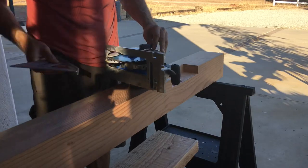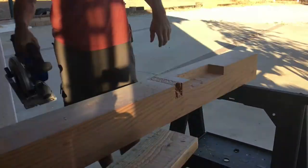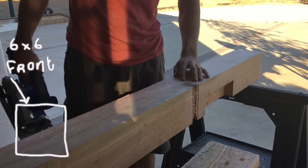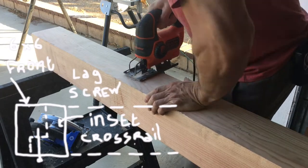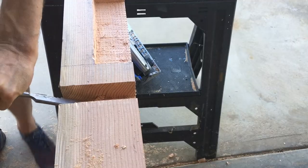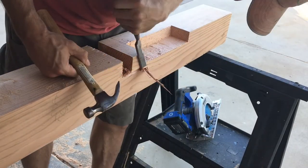Here I'm just making the depth measurement for the circular saw so I know I'm going to the right depth on that cut through the wood. The cut I'm making right now is for the bottom side rail for the bed. This drawing shows a plan view from the top of what that insert is going to look like inside the post - that's why it's cut at an L shape. There'll be a lag bolt going through to secure it. That side goes four inches into the post, and then underneath the other side only goes in two inches, which is the front. That four-inch back side is where we'll have an extra two inches to put a countersunk lag bolt to help secure the cross rails of the headboards and footboards into the posts.